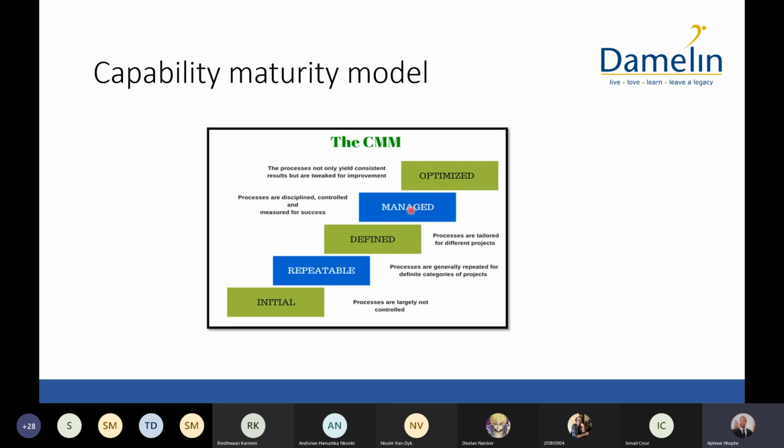So by putting those goals in place, you know where you want to be, and you know what needs to be done in order to get there, and you're able to put numbers or measures in place to measure whether you're actually moving fast enough. And that's what it means when you're operating at the managed level of the capability maturity model. And then the last one is optimized. And here you're at the highest level of maturity, but it does not mean that you've essentially peaked.